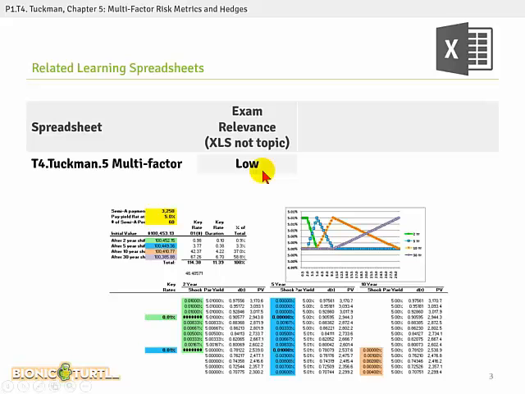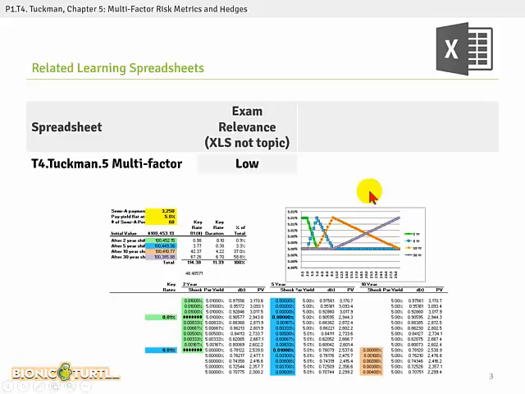Its relevance for the exam continues to be low. I can say that somewhat safely because historically this has been tested somewhat lightly. And that's not to suggest it's a superficial topic at all. It's actually a deep topic that requires some time, in my opinion, to understand this key rate shift technique. So I'll leave that up to you.